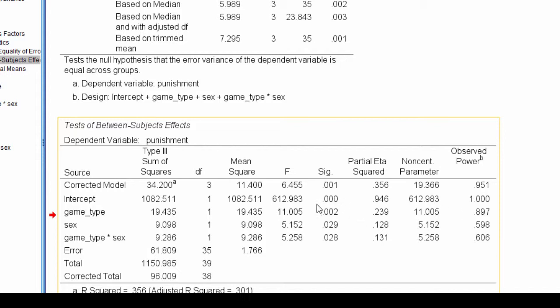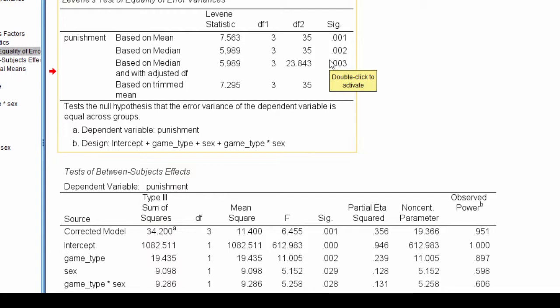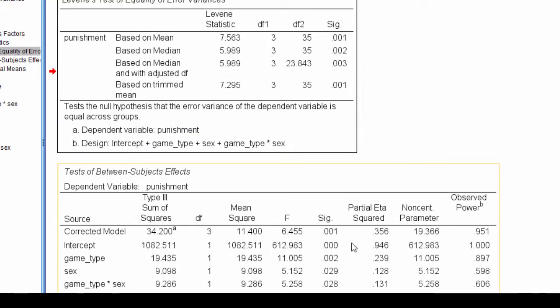Now, I mentioned that I've rejected all these null hypotheses and I'm interpreting the main effects and the interaction, etc. It's not that simple. First of all, the assumption of homogeneity was violated and the sample sizes are unequal. I wouldn't interpret these p-values as they are. I would be concerned, as I talk about later in the chapter.